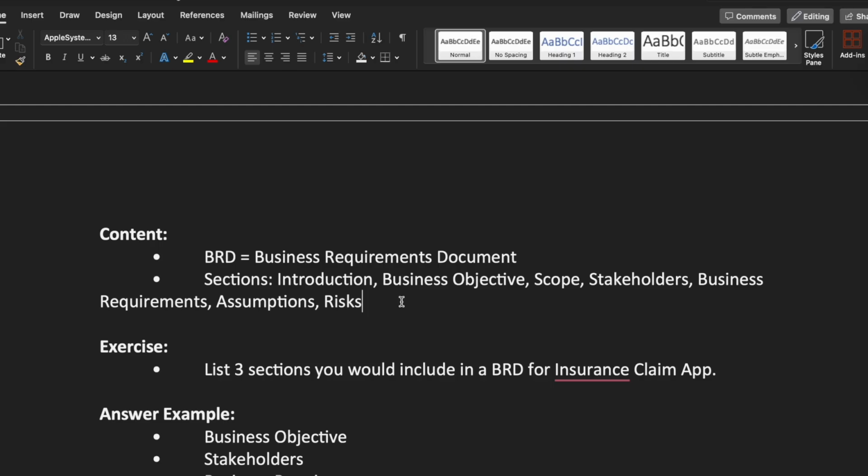Of course, for a small enhancement, if you want to create a BRD for your own understanding, you can. What's the introduction, what is the business goal, what is the scope, who are the stakeholders, you can create this, but it just requires a user story to complete the task. So you can write a BRD for the insurance application and share it in the channel. I think there is a BRD video, you can tag it there and let's get everyone's opinion, and you can showcase it in your resume.